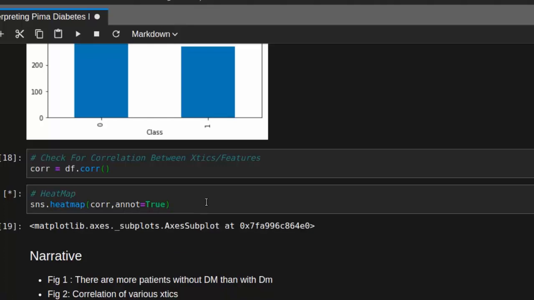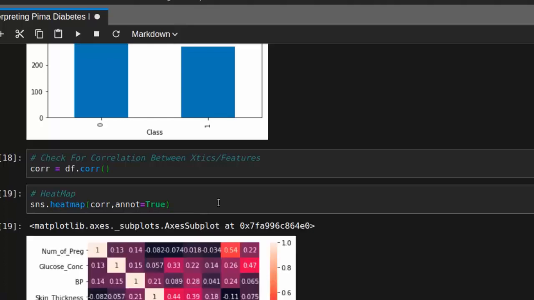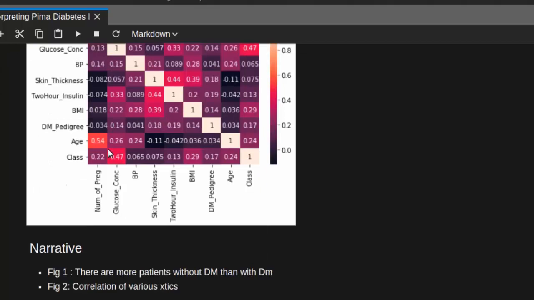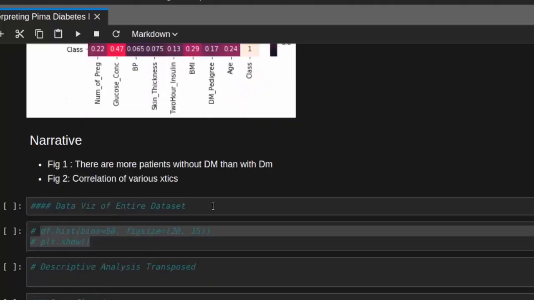So let's go with this, and then print the correlation between all of them in a simple way for us. So perfect. So there's a correlation. You can see from here that the correlation is 1 where each feature is paired with itself. So now number of pregnancy is giving us 1. So it's going to correlate perfectly for us to know the kind of relationship they have with each other, right? Now let's see some other interesting stuff we can also do.